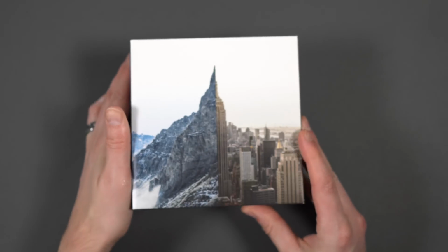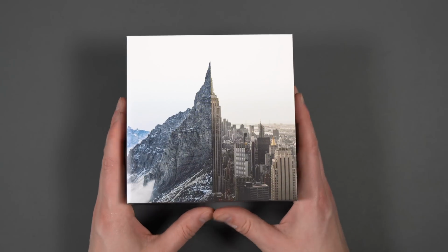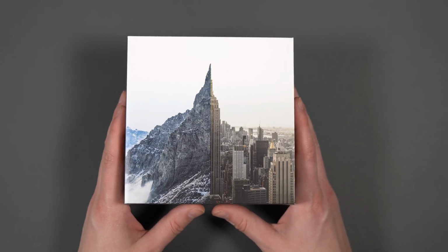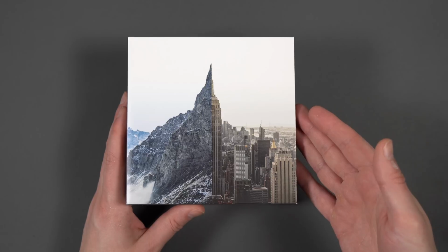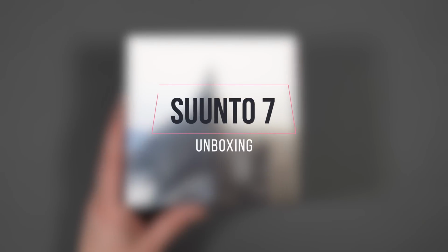Suunto 7 is official. It's available. We have one. We'll try to do some testing as much as we can. I'm no triathlete, but we'll certainly put some sweat on it. But either way, let's unbox this, talk about what it is, show you what it is, and talk about the price and all of that. Suunto 7 unboxing time. Let's go.